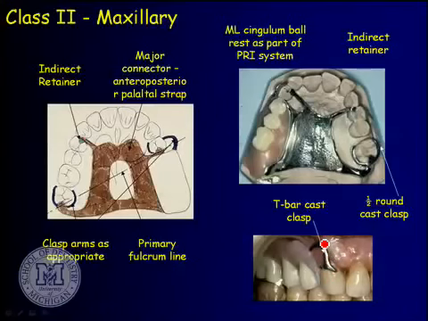Now, with a lot of these patients, when you're assessing the patient and you're thinking about what you might be doing for clasp design on any of these patients, male or female, when they're in and you take your preliminary impressions, one of the things to do is just get them to moisten their lips. Lips are nice and relaxed. You ask them to smile. And then you ask them to put a really fakey smile on that's so hard it's going to break their face, and see how high they can really fakey smile.